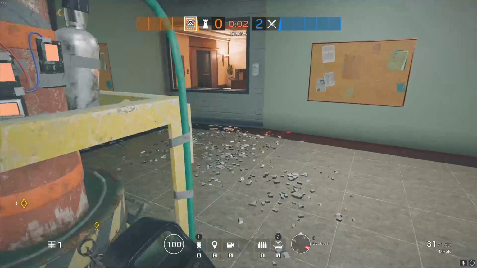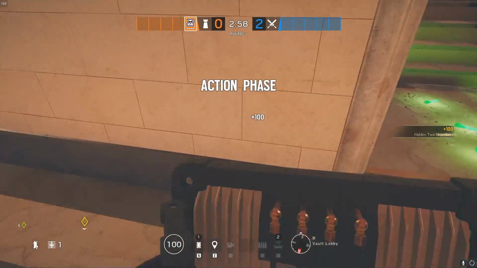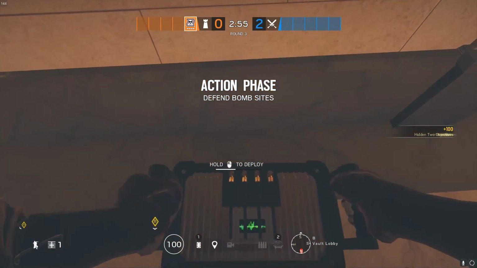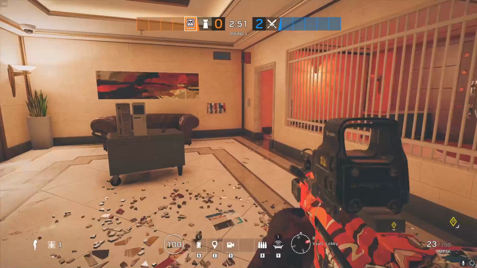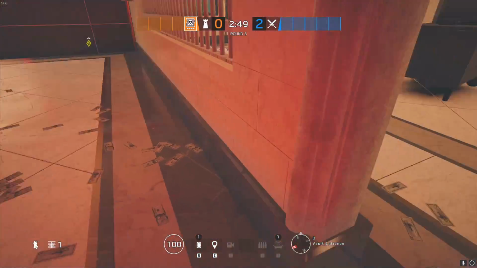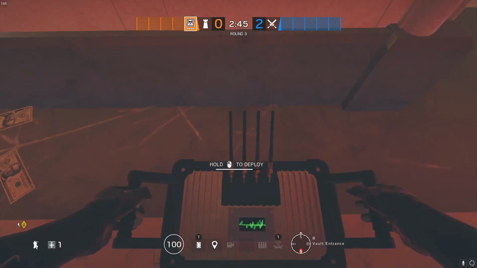And then I will usually put one right here outside this doorway, to kind of slow drones coming from the stairwell here. And then I'll also put the last one in vault, just to keep them from trying to drone out vault.